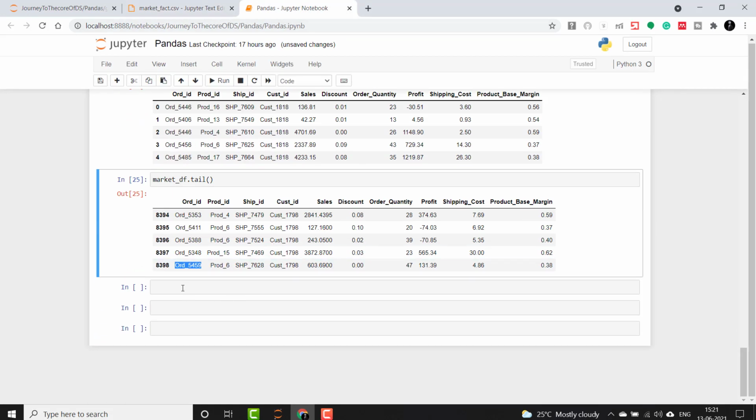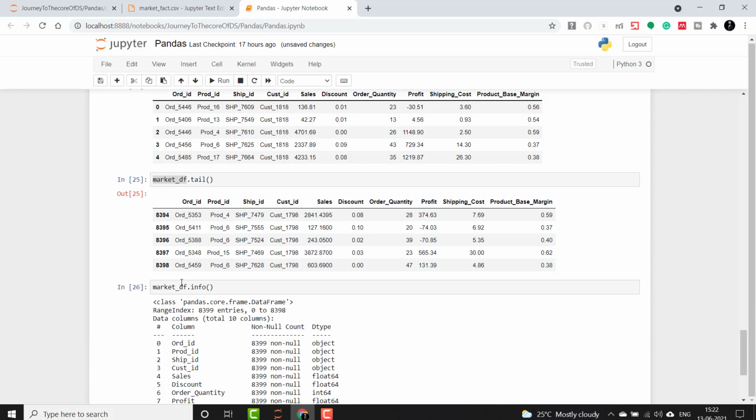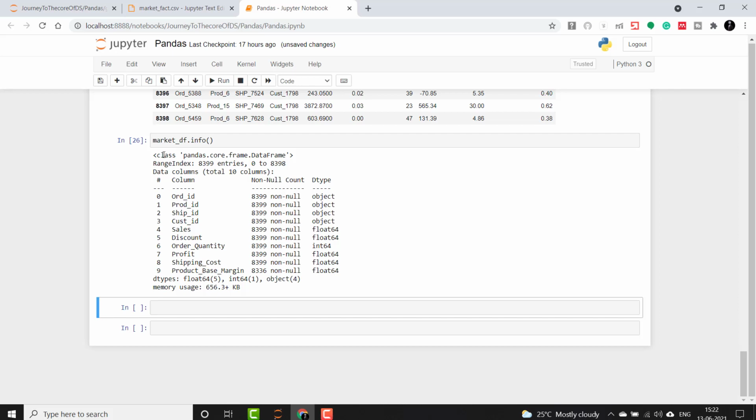Now we can also check the information of this market DF. There is an info method that we can use here. You'll have all such details here: what its type is, what the range index is, what data types it has, what the dtypes are, and what the memory usage is.